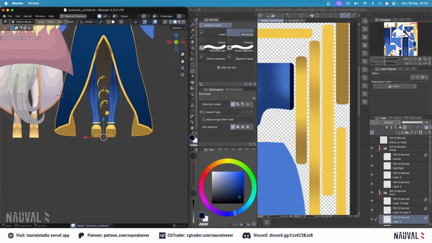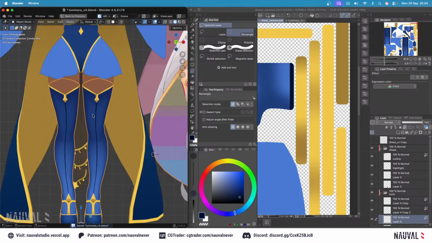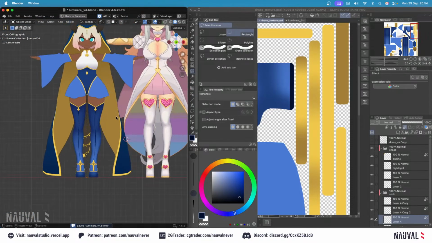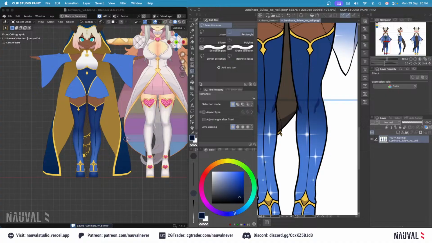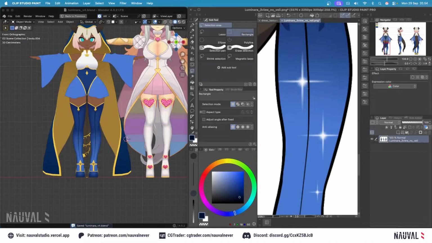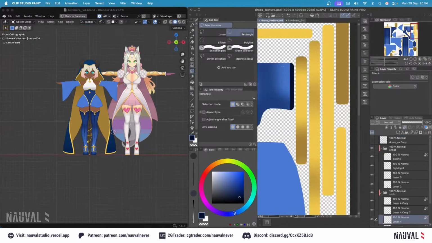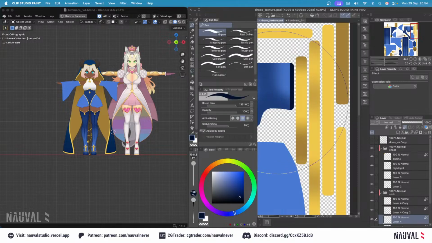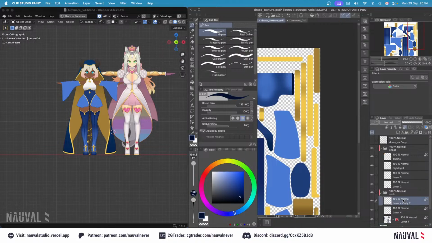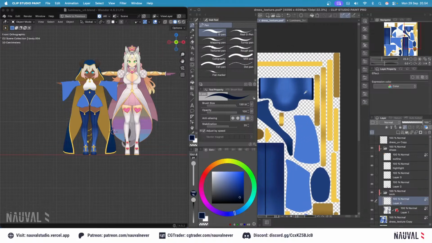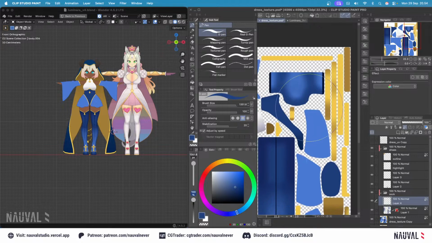Okay, so the shell is already finished. Yeah, for the blinking star here, I think the client will use a custom shader for that. So yeah, I will not make the stars.